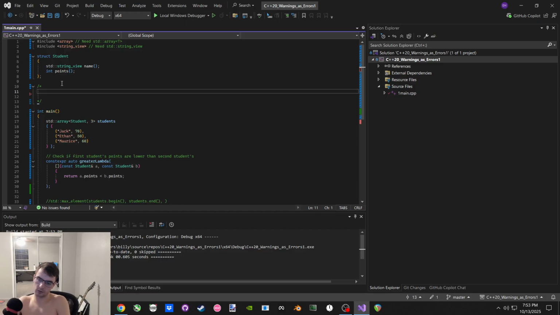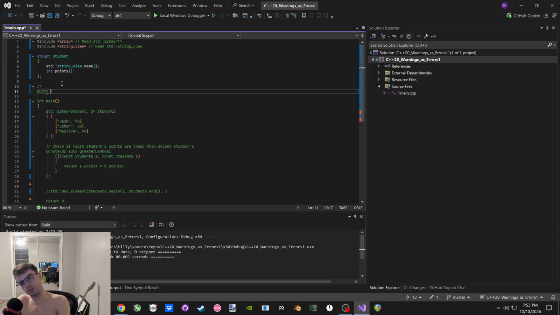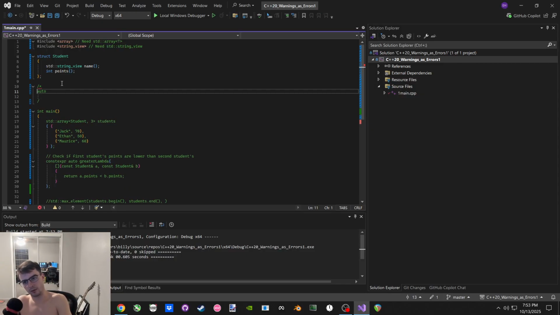A pointer to an element. What are we doing, a T pointer? I guess we could do an auto. So we could do a pointer to whatever, and this is called max_element, right? Oops, I forgot, it's a standard library thing, it has an underscore in it.